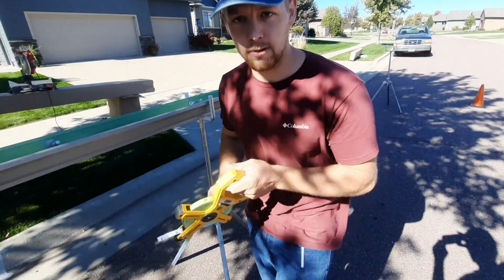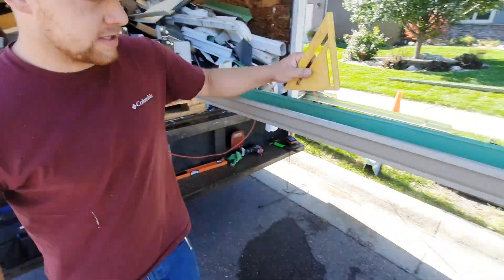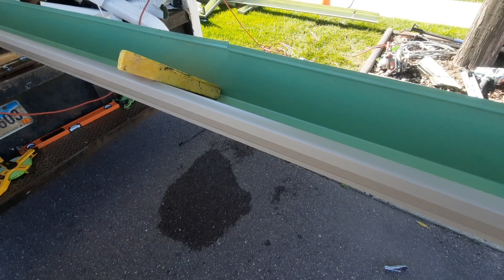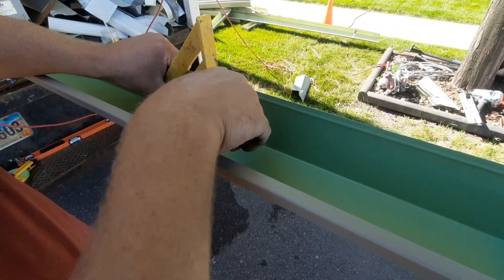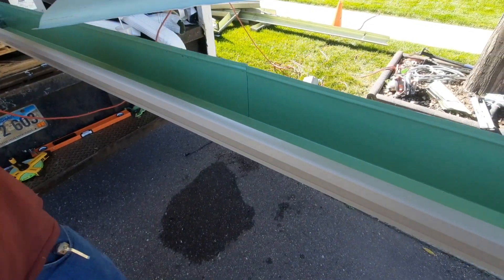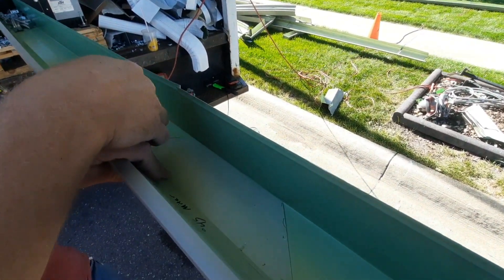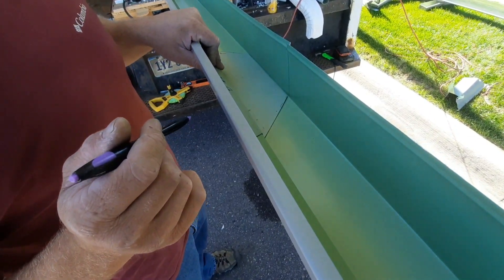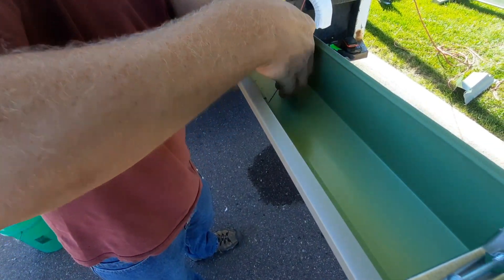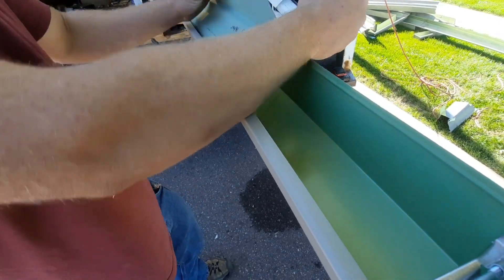Next miter we've got is an inside miter — inside slick. Take your square, go right to that cut. Mark it a couple times. You got your screen there for your measurement. Take your pattern again, pop it in here. Instead of lining it up like you normally would for an outside, slide it to the other side, line up that back edge. Mark sideways, mark up, pop it out.